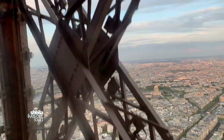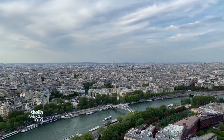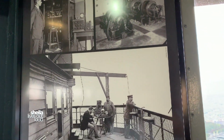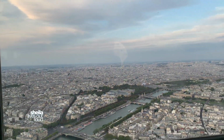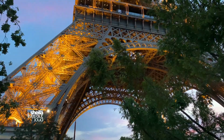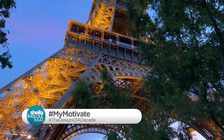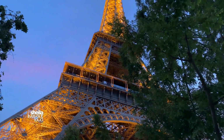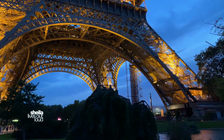Using one of the lifts to get to the panoramic views, the Eiffel Tower may be a treasured landmark in Paris now, but it wasn't always the case. When construction began, architects, sculptors, writers, actors, and many others sent a petition to the Paris Exposition requesting the halt of the construction of the tower, but construction carried on nonetheless. Some of the expressions used in the petition to describe the tower include, and I quote, "this truly tragic street lamp," and another, "this mast of iron gymnasium apparatus, incomplete, confused, and deformed," end of quote. And there were many other descriptions.